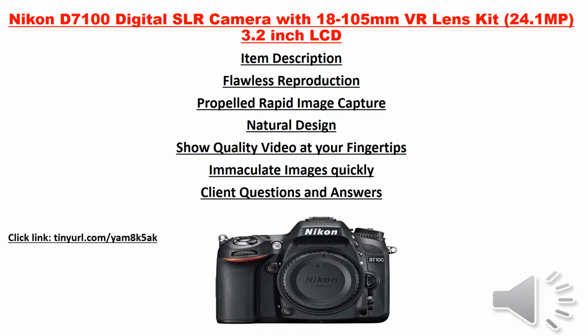Propelled rapid image capture. By using the same algorithm as the D4, the D7100 accomplishes much quicker initial AF recognition, drastically boosting the pace available to catch those final moments. A total of 51 focus points with 15 cross-type sensors are used, covering a broad range of high density. What is more, because of the compatibility of the center focus point with the maximum lens apertures down to f/8, AF can be utilized with numerous lens converter combinations, making this a first for a camera like this in this class.